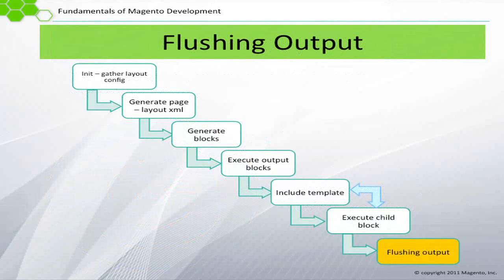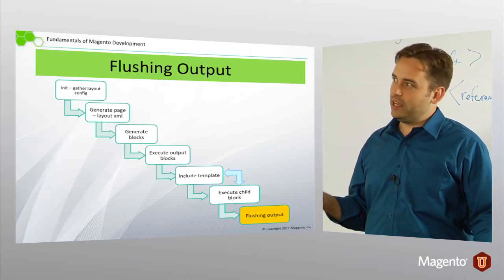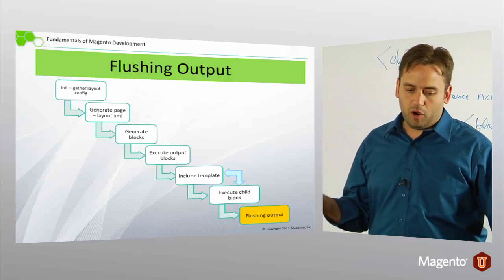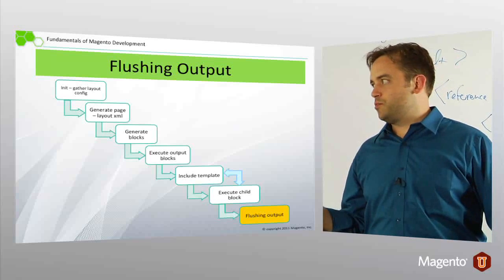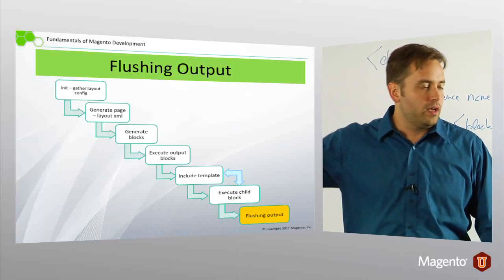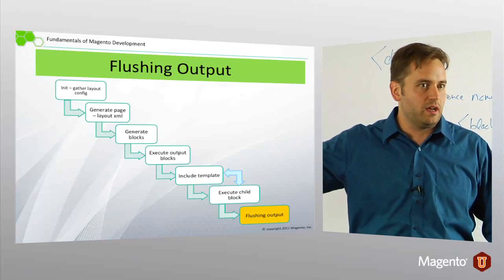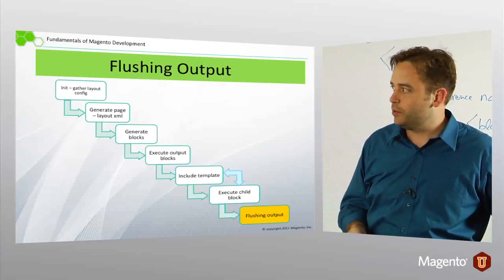We've walked through these steps before. Get everything initialized. Get to the point where we have our layout object. So this load layout, generate the page via layout XML. When we call that render layout, we take all these XML instructions. We generate blocks. We execute the output block, which, as we just saw in page XML, is configured as the page HTML block class using some certain template.